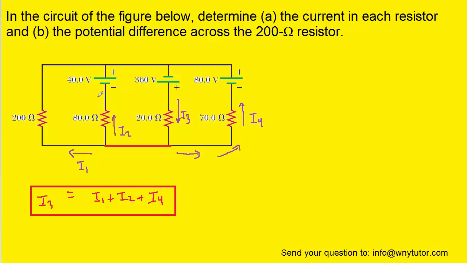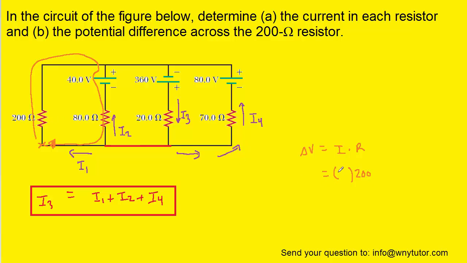To apply the loop rule, we actually have to pick a loop. We can pick an arbitrary point in the circuit and move around a continuous loop through the circuit. For example, we could move our way through the loop indicated by the orange curve. When we do that, we want to keep track of the potential changes. When we pass through the 200 ohm resistor, the potential change will equal the current flowing through that resistor times the resistance. The resistance is 200 ohms and the current flowing through the 200 ohm resistor has been labeled as I1. Since we're moving with the direction of I1, it would actually be a negative potential change, and so that would be our first potential change.